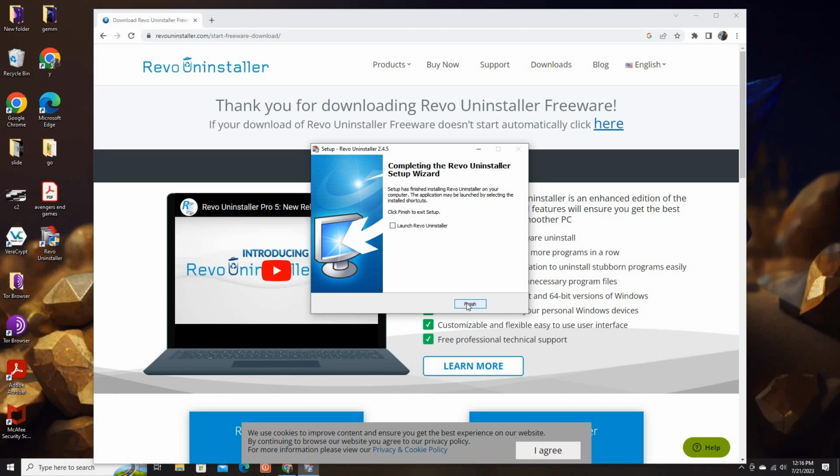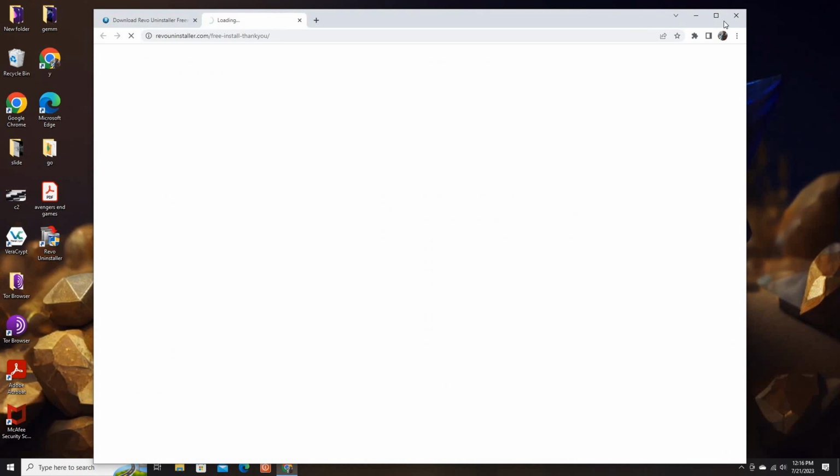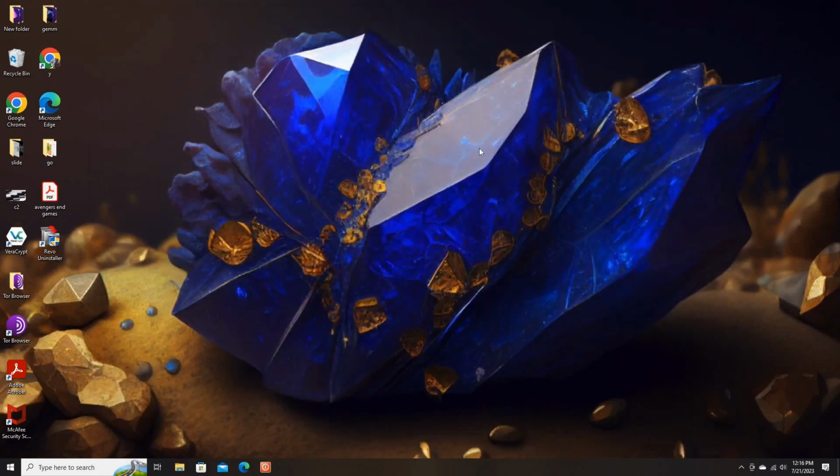Once installed, launch Revo Uninstaller from the Start menu or desktop shortcut.